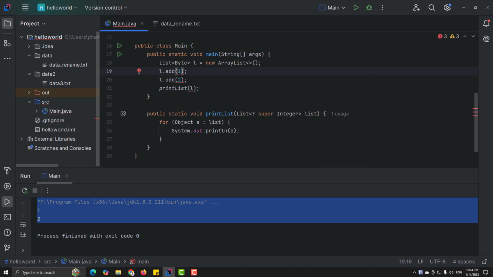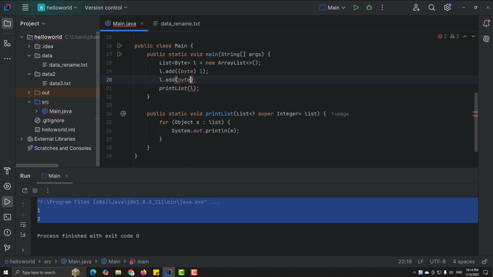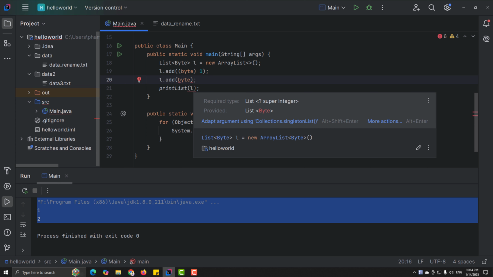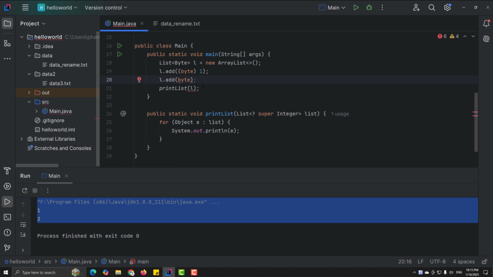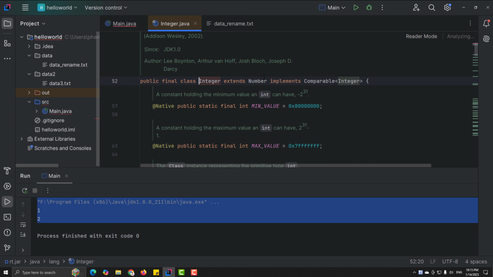Byte is not a superclass of Integer, so we can use one that extends from Number.